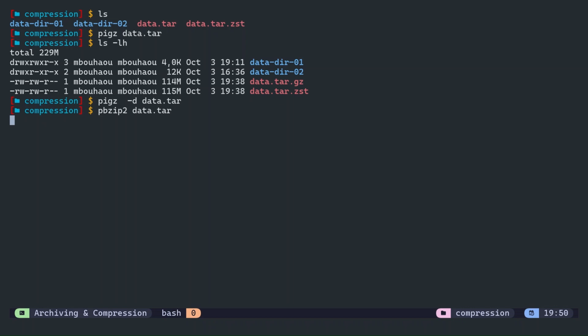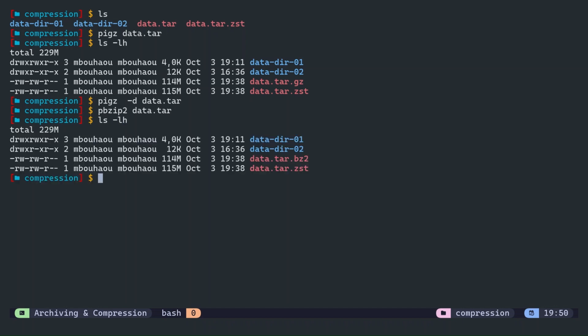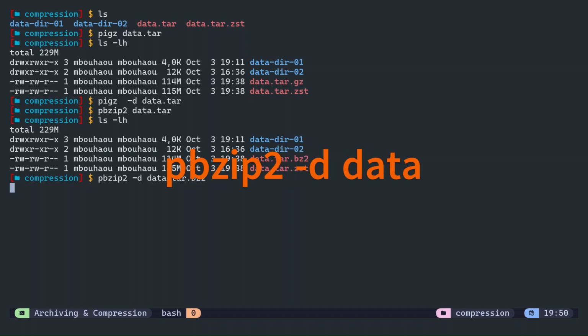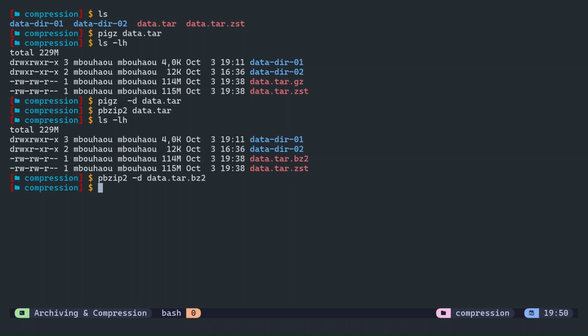Okay, I think the first one was faster, but this is still much faster than the original bzip2, and the compression ratio is the same, I think. Okay, it's the same. And we also just decompress it and see the performance. Yeah, it worked out pretty fast.